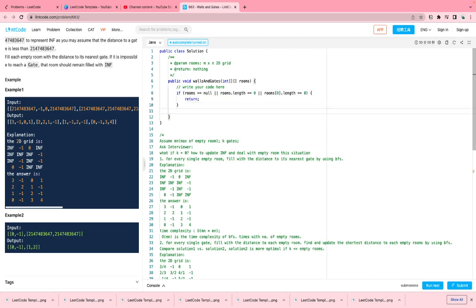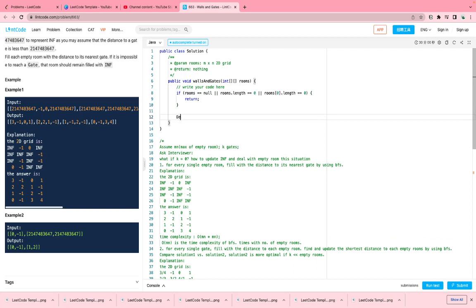Okay, and then because we use a queue data structure, a deque data structure, to solve this problem, it's going to be like this.